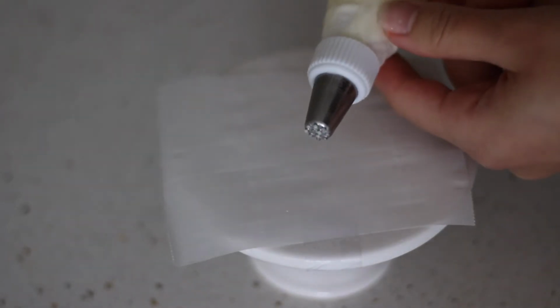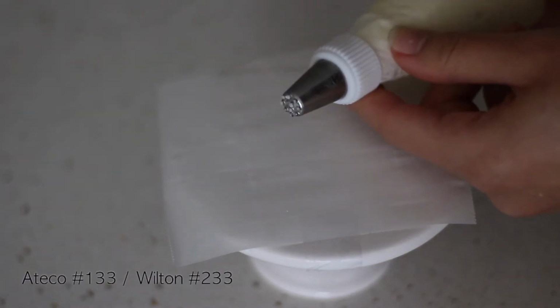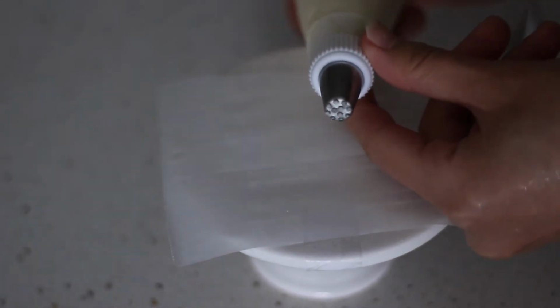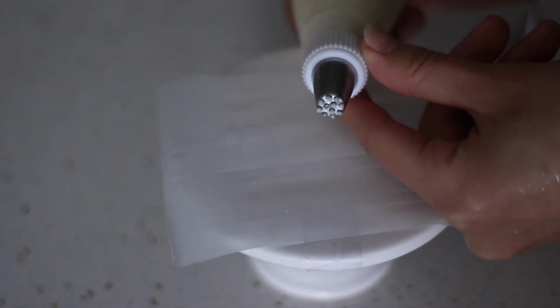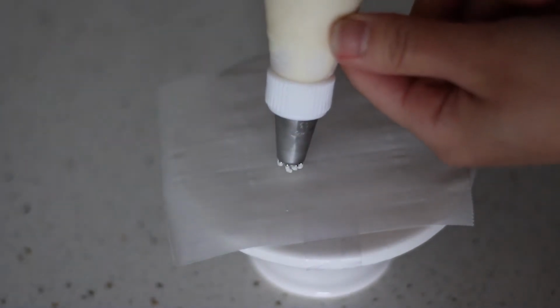Okay, so I'm going to be making a salmon nigiri first, and I am using a Tekka 133 tip. I believe this is also called a grass tip, so you can use any sort of grass tip. You can see that there are small circles for the tip, and I'm just going to squeeze a little. There's probably around 10 circles, but this is going to emulate the rice. So I'm just going to start out by making the rice, and you just want to do small little bursts.